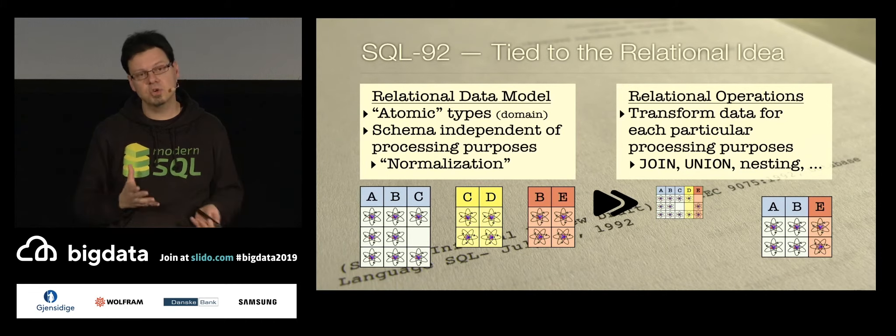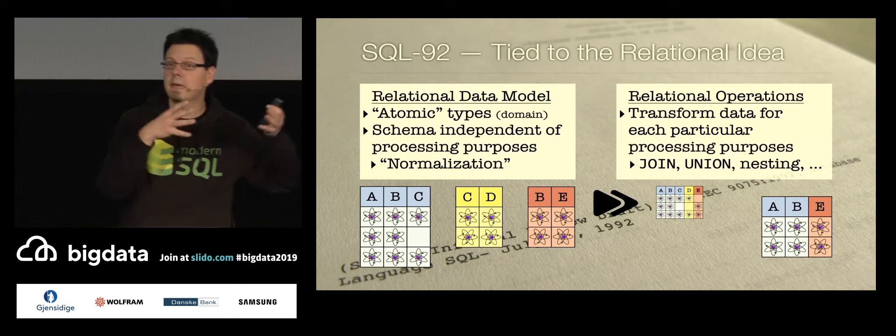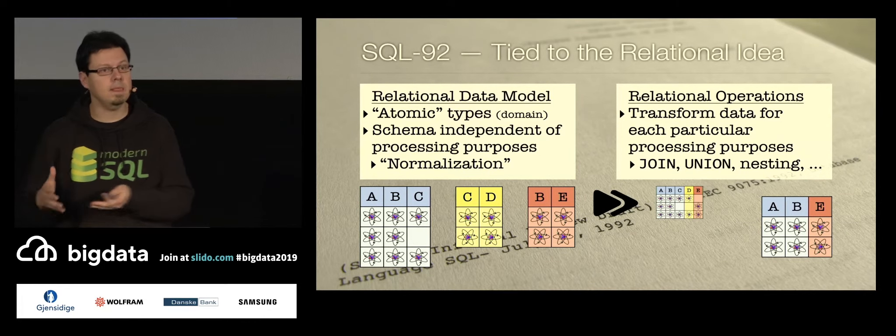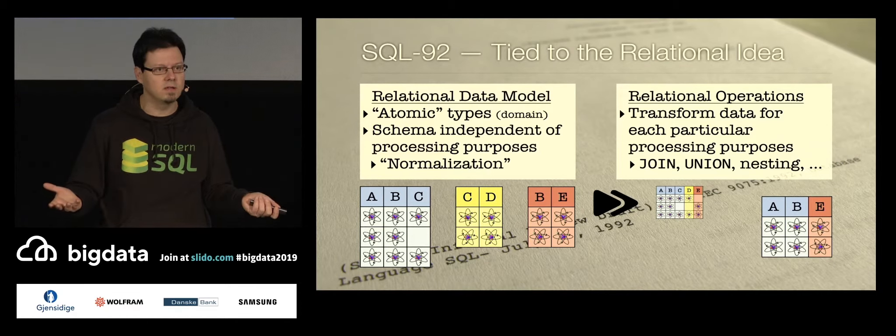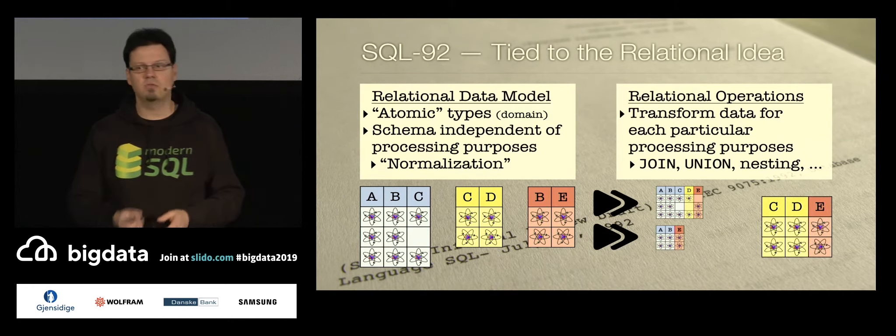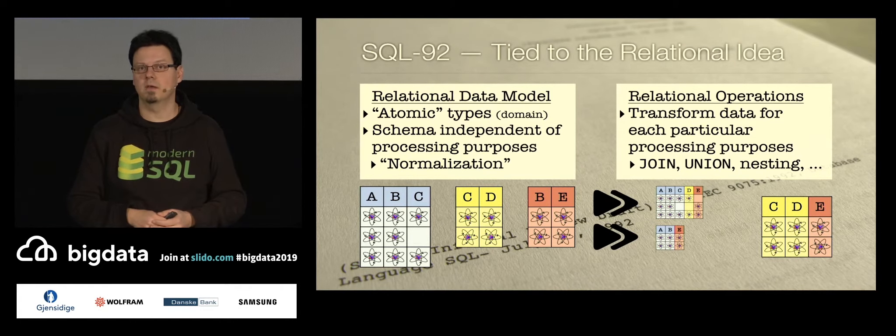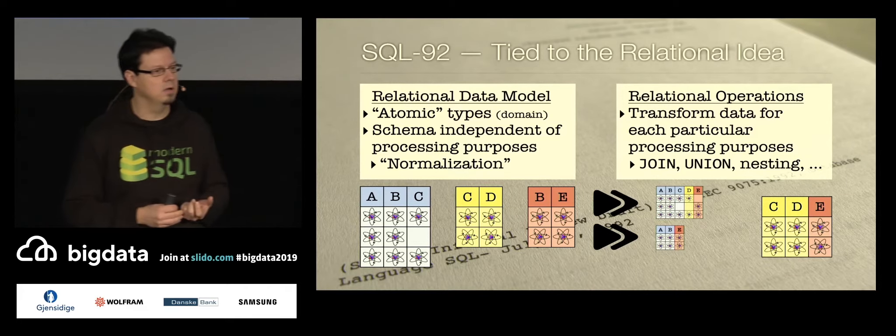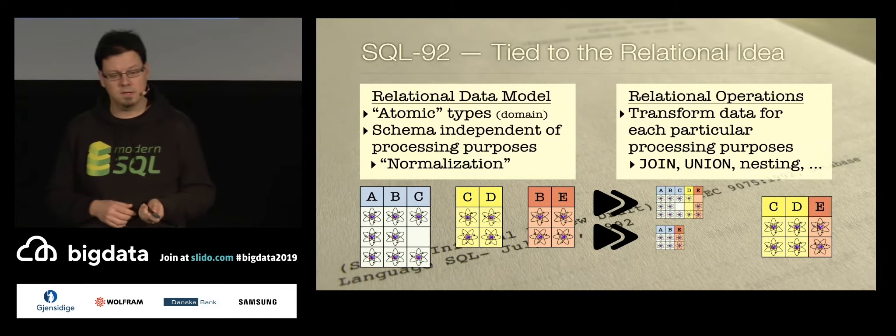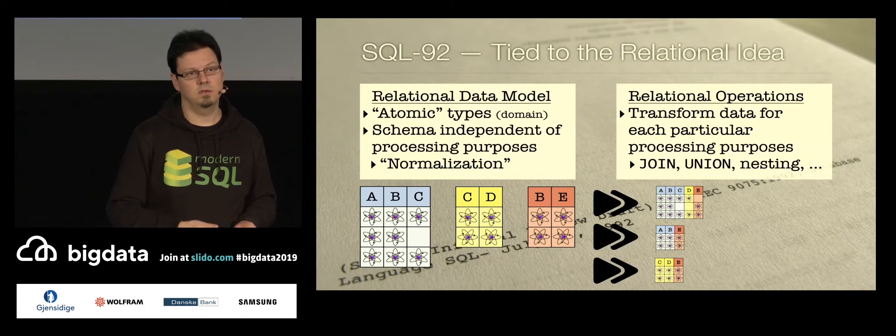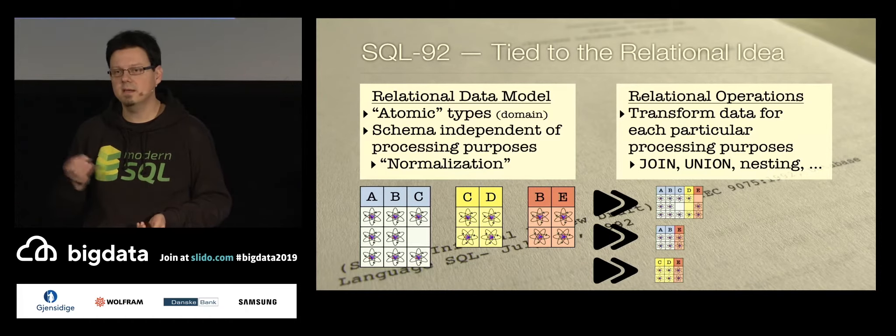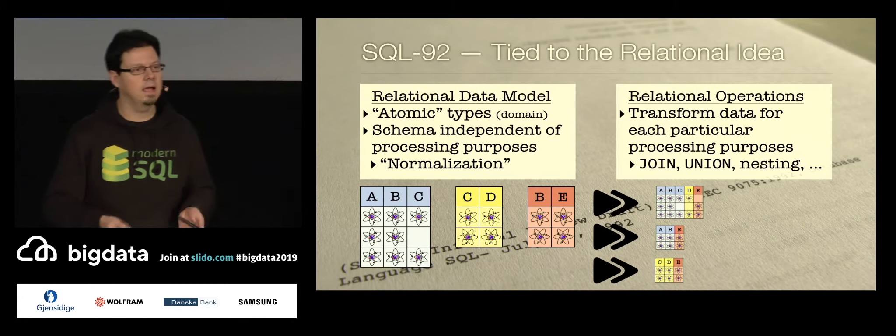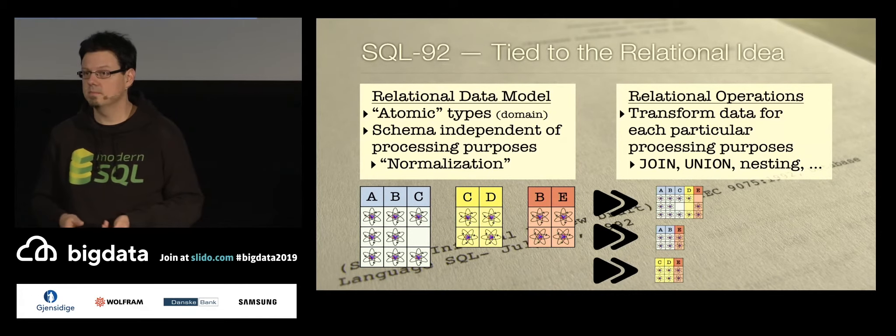So design that whole thing in such a way that we don't need to change the persistent layout, only barely, like adding a new column, adding a new table. And then for all the requirements that change all over the day, like the requirements really change from one second to the other one, just use this dynamic transformation language to transform this persistent data model that needs hardly any change to something which is just more convenient to get the job done for the requirement which is extremely urgent right now but completely outdated next week. So this is basically one of the huge ideas behind SQL. And at that time, in 1992, that idea was already there. The only problem was that it was limited to the relational idea, to the relational data model and the relational algebra.